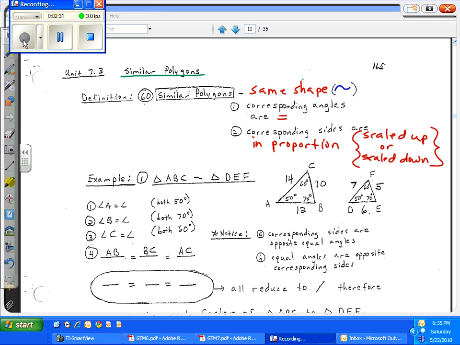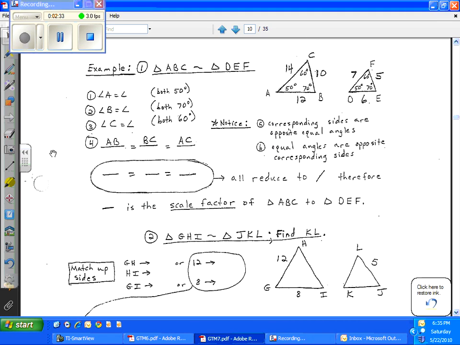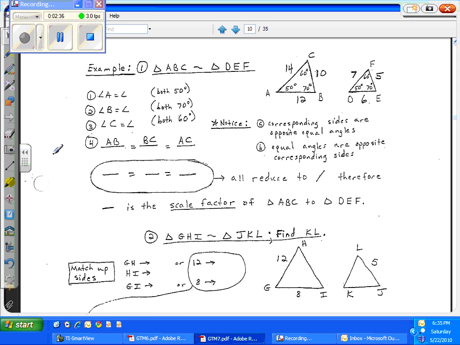So let's look at this first example. It says that triangle ABC is similar to triangle DEF. Now what that means is that they're the same shape, not necessarily the same size. If they're the same shape, then corresponding angles are equal. So angle A is equal to angle D. First goes with first, see? We kind of did it like this earlier with the congruency. We're going to color code it. Angle A is equal to angle D because they're both first, and angle B is equal to angle E because they're both second, and angle C is equal to angle F because they're both third.